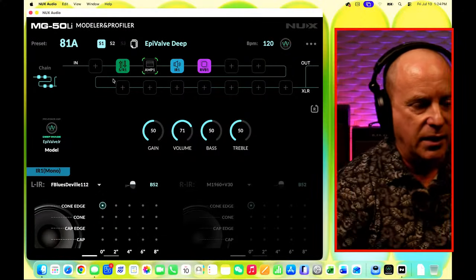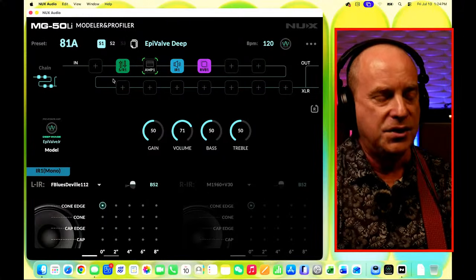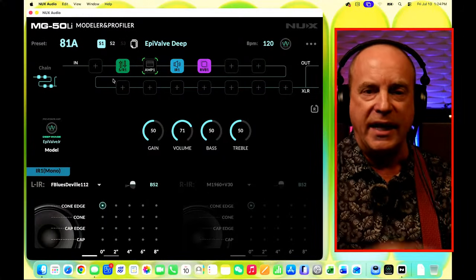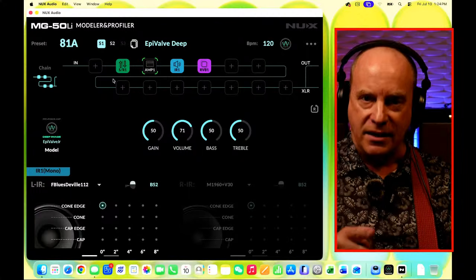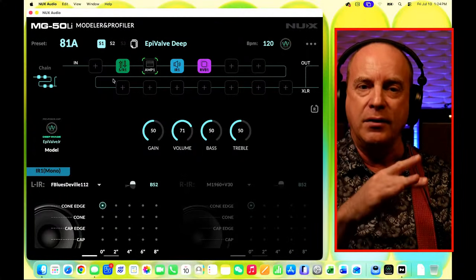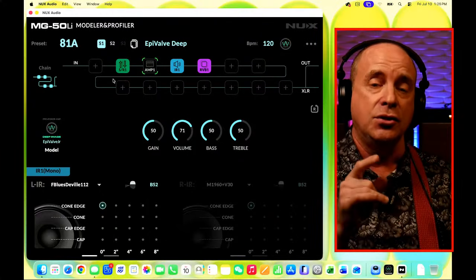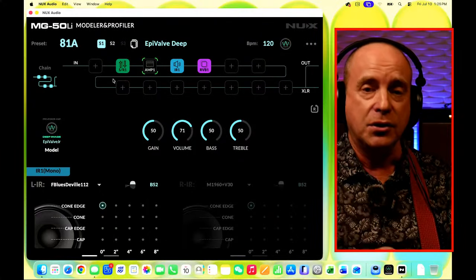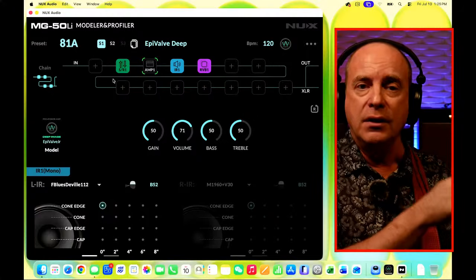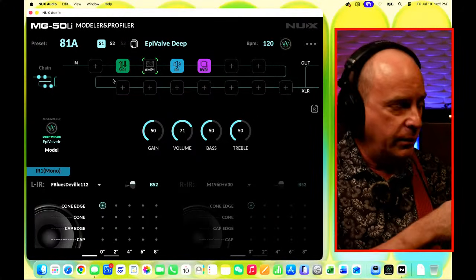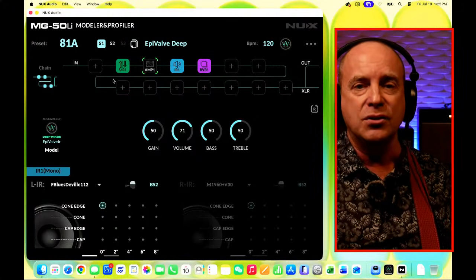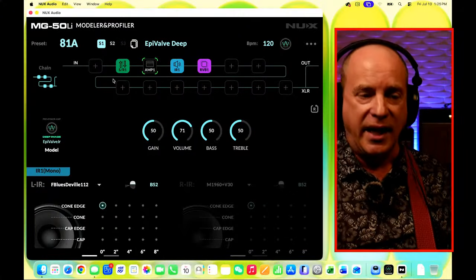So what I've done here is I've got one scene in this preset that has the send and return activated with the amplifier signal block turned off. So what you're hearing is the send and return sending signal out to the amplifier, going to the load box, and then coming back into the system. So it's just like we captured it.